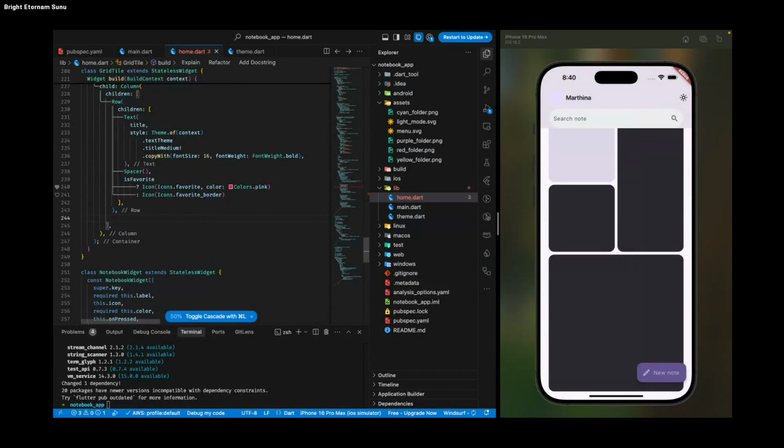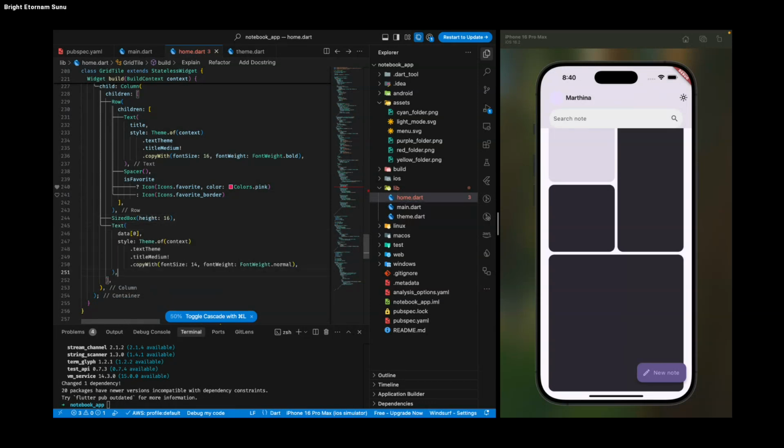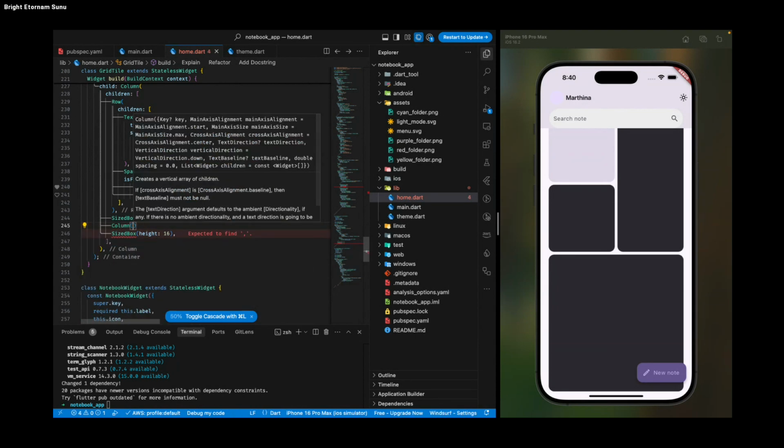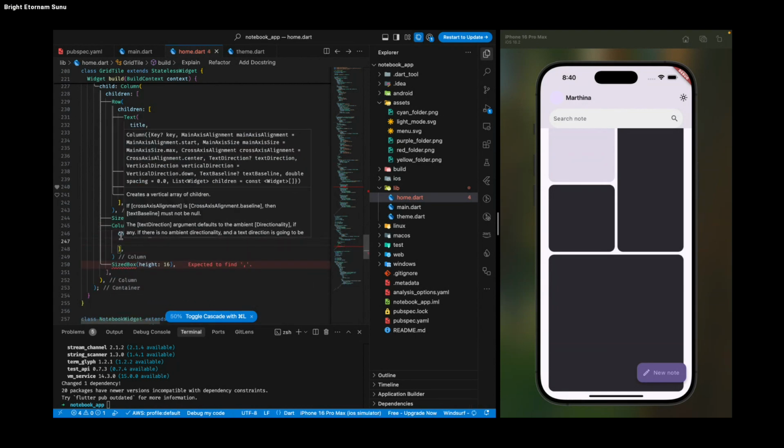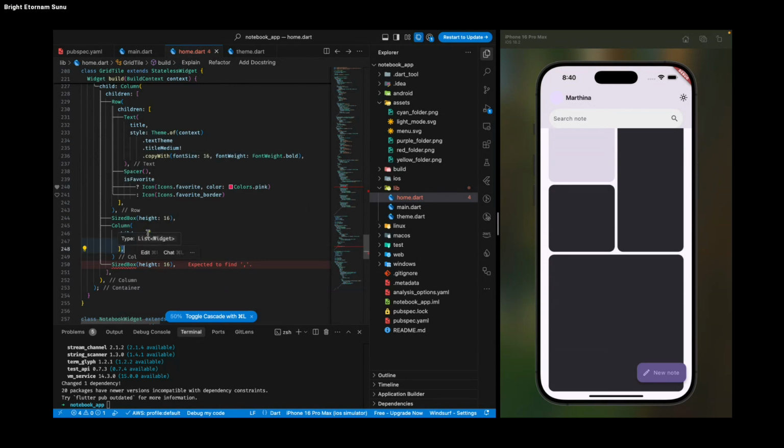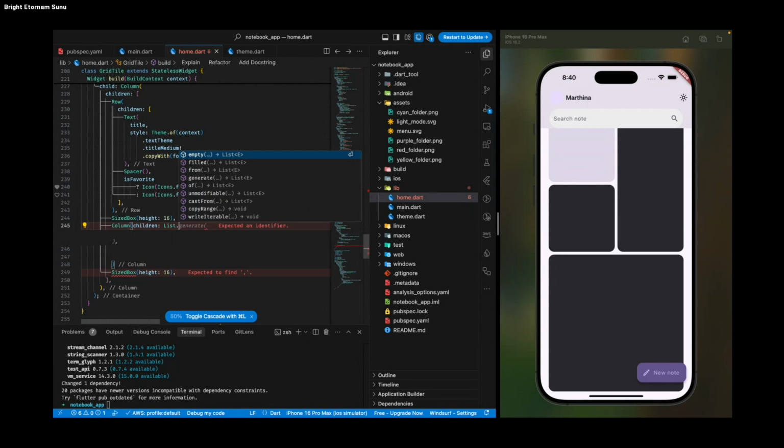Then down here we have, no, so we want to, so I can actually do this. So I can say children, because I want to loop through the list view.